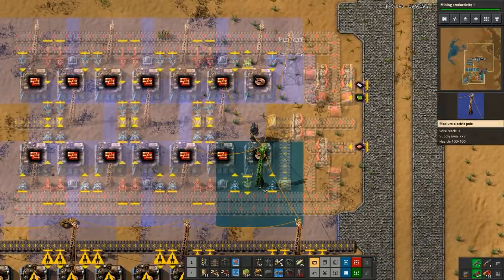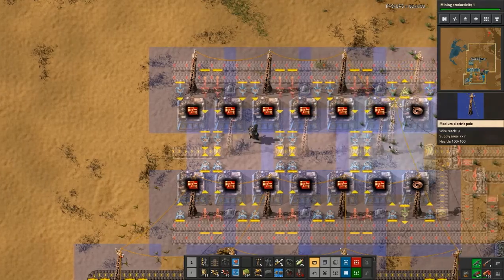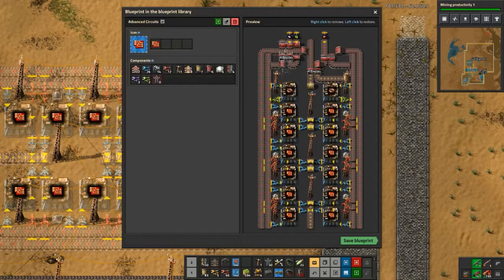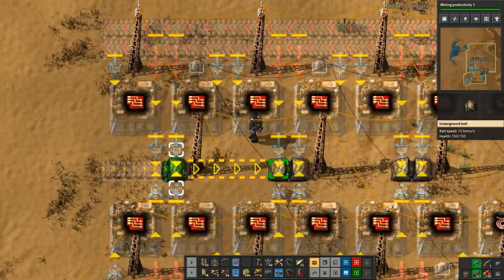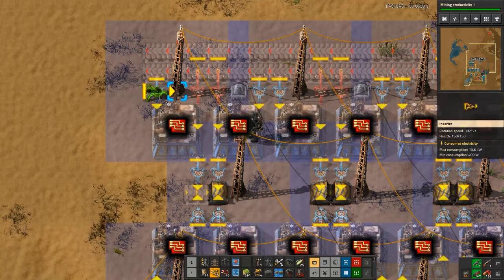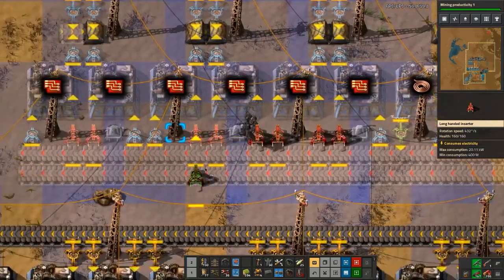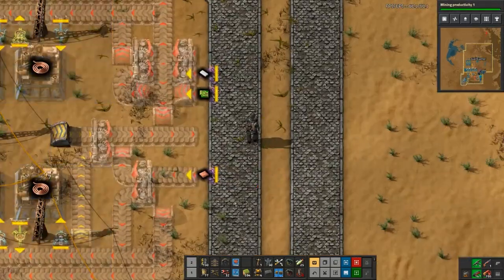Right, so what we're going to do is go like this. Dunk, dunk, dunk, dunk. I have no idea why that is in the blueprint. Right, so because we ran out of those ones, that's fine. Alright, so what we're going to do is fill out as much of this as possible, like so. And then as we get the technology needed to upgrade further, I'll do that.